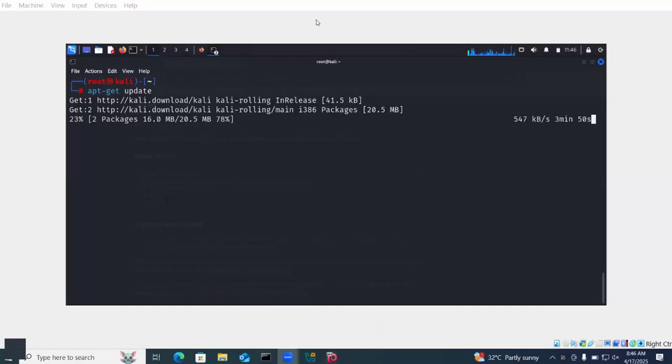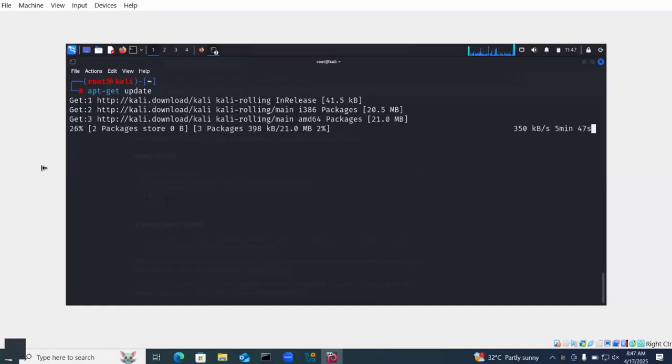Actually, the installation of Veil is going to take a longer time, but don't panic. That's how it is whenever you want to install. So let's hold on for the updating process.